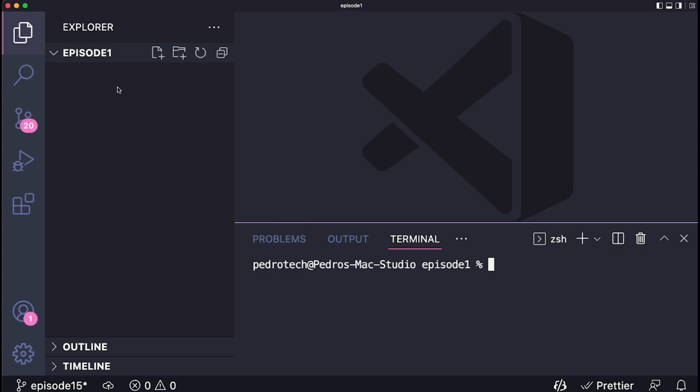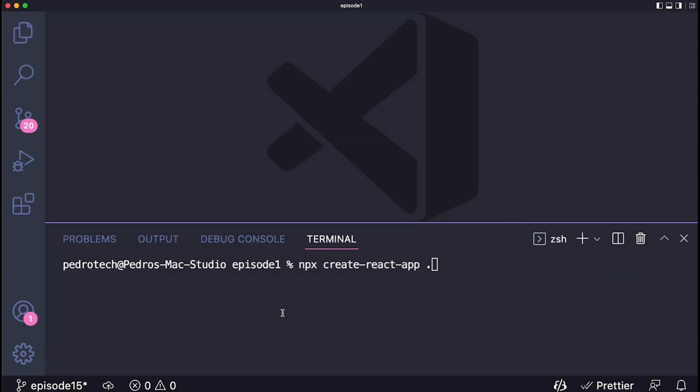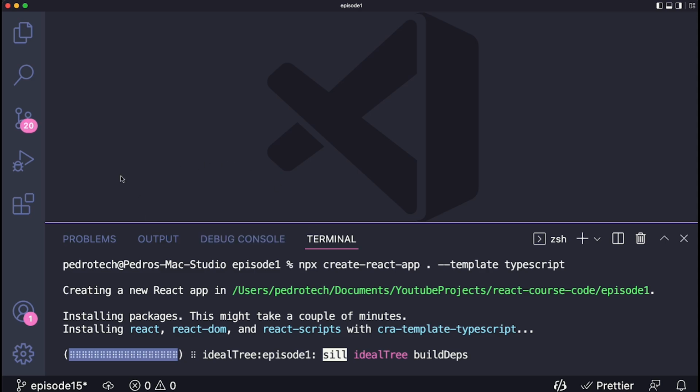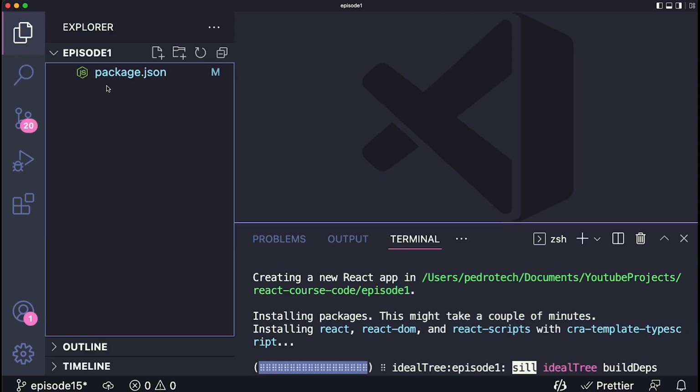So to start this off, I have this folder that I opened the project in, and we want to start by running the command npx create-react-app. So create-react-app, and then we're going to put a dot to symbolize that we want to create it inside of this folder. Then we're going to put --template typescript. So the --template typescript is just to create a TypeScript application with React. It will start generating everything, and we'll see our files start to appear on our left. I'm going to be back in a second when everything is installed.